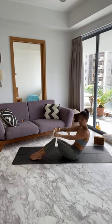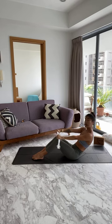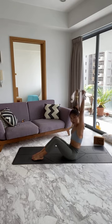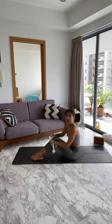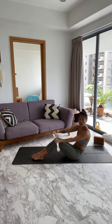Okay, point the toes, press onto the heels, belly. So my body is reaching back. My feet are on the ground. My strap above my knees. Inhale, arms up. I try not to move my upper body when I reach my arms back. So don't do this and this. I don't want you to swing the body back and forth, it's useless. Okay, forward, inhale up, exhale down. Don't move your upper body.